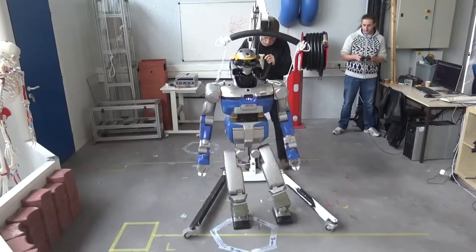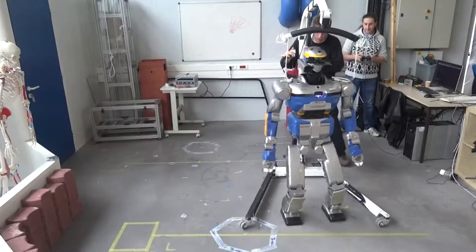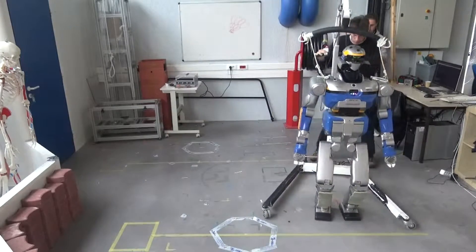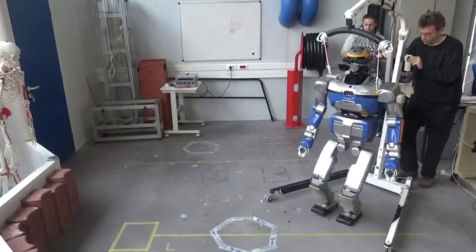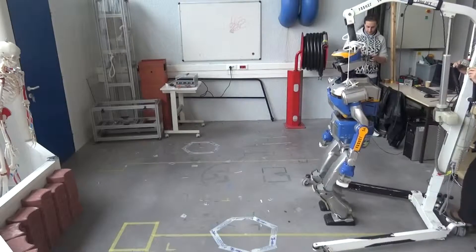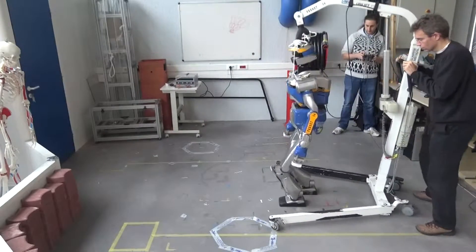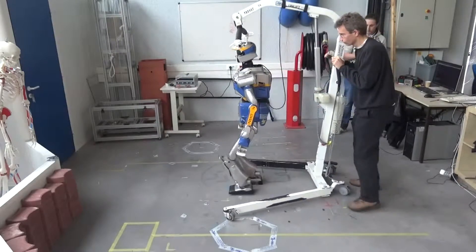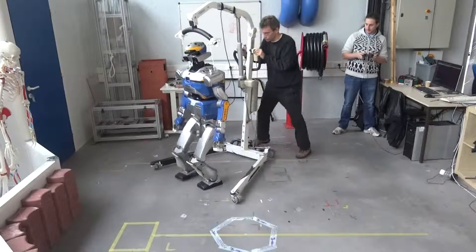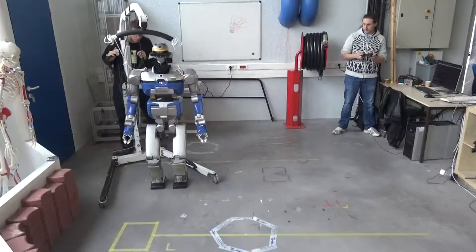The step length was greatly improved using a dynamical filter that is computed very quickly owing to our dynamics library presented in Humanoids 2014. The walking pattern generator computes the footstep position and orientation simultaneously. The robot is able to keep balance while using all three degrees of freedom of the steps, which is a direct effect of applying the dynamical filter. This algorithm runs in real time on the embedded computer in the robot torso.